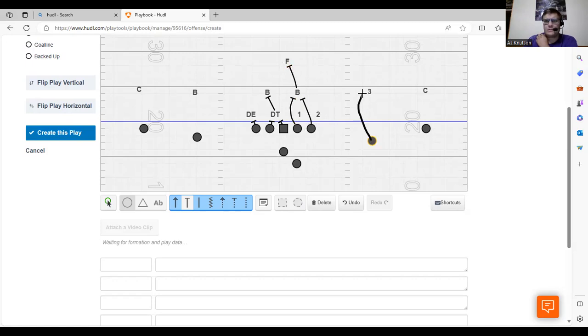Again, I'll explain this. If they're in zone, they are to block. If they were to be in man, then they are to run them off. Same thing backside. Now we do need a pitch guy on this. So the pitch route for us is to go to the quarterback's hip. That's his aiming point. Very important because we go in front on jet sweep and Uno. We go behind on veer. And so they don't know if he's going to go front or behind when the ball is hiked.